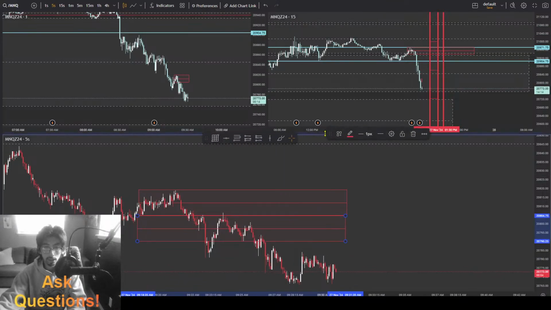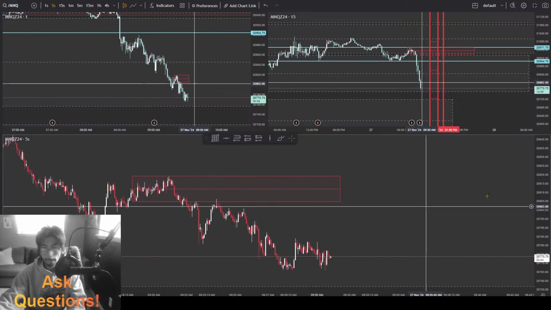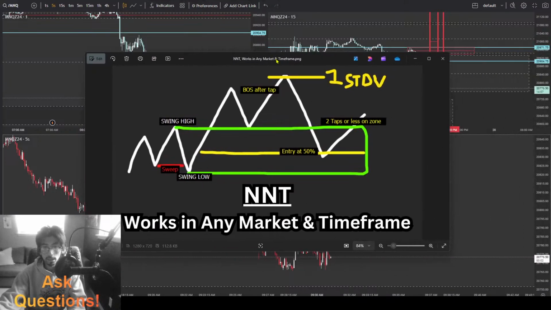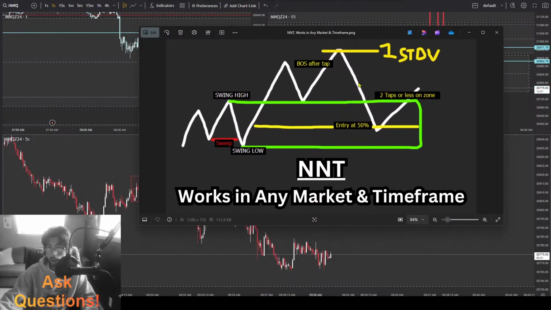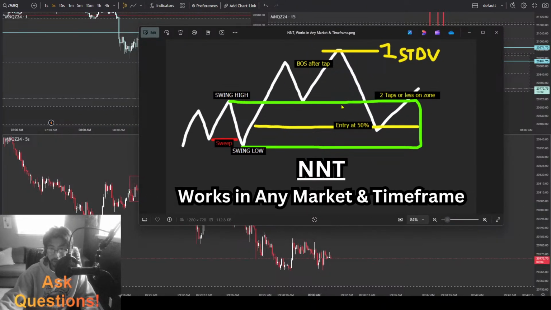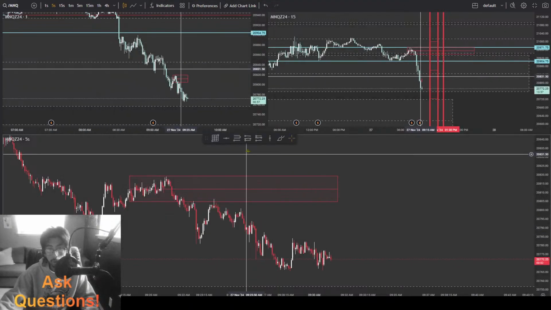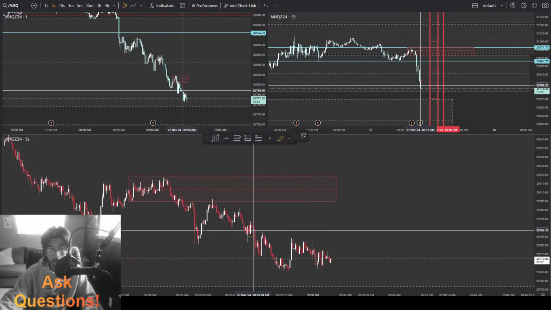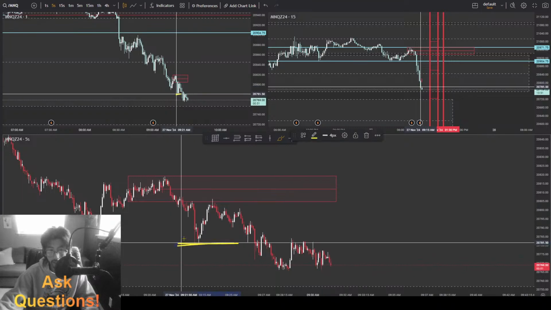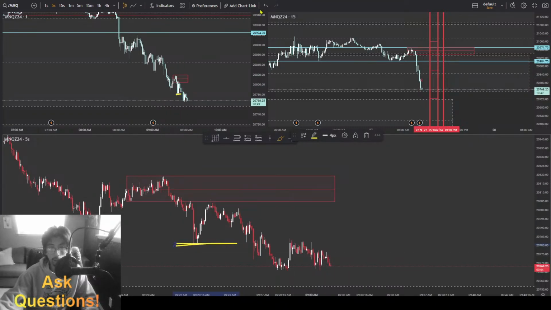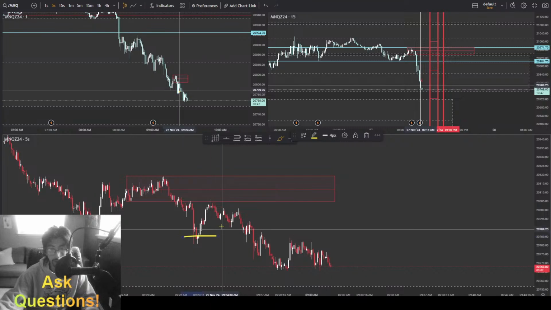Sorry, I just did not have any of this ready. And last but not least, so we reached standard deviation. We had our break of structure out to the tap. We then have our limit order at 50%. We would only take our order off if we tap more than 2 times after standard deviation. So standard deviation is 100% away from the zone. We crossed it right here. So we crossed it right there.